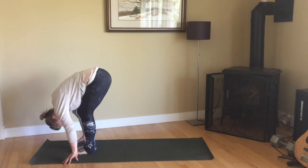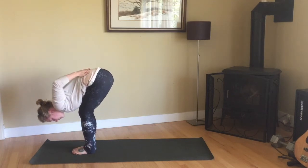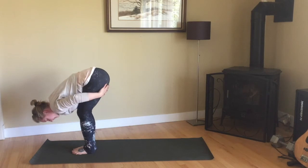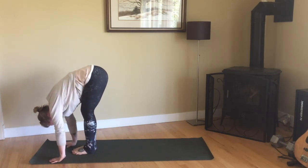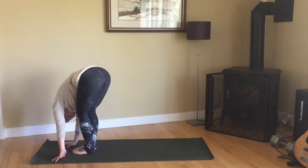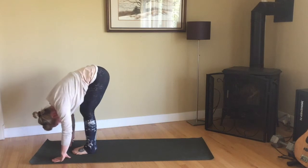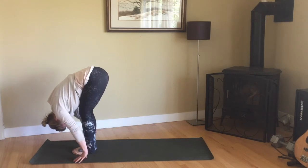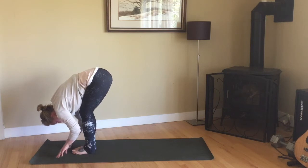Now, if you want to take a generous bend in the knees to focus more on waking up the lower back, stretching that out rather than immediately opening up the hamstrings, that's just fine. Maybe you pedal out the legs a little bit. And rock from side to side here. Just fully embracing this pose. No need to rush into it.